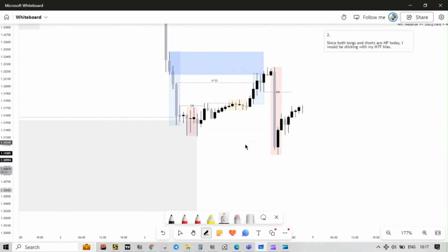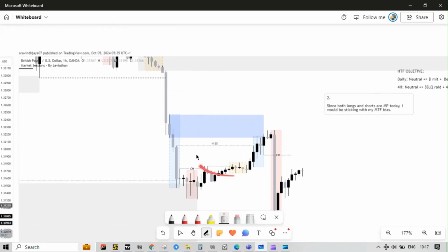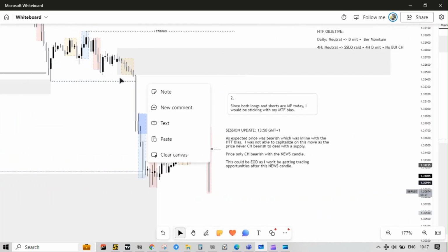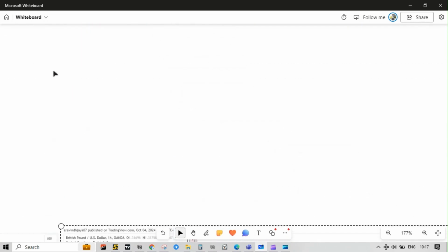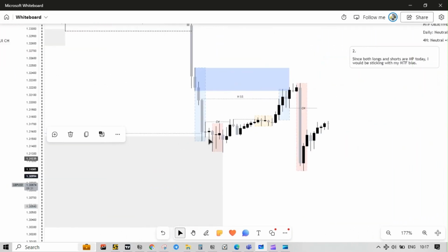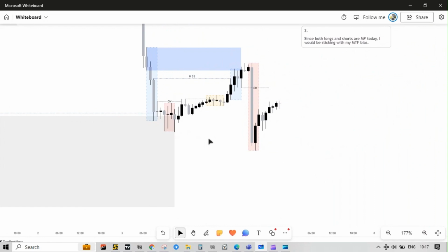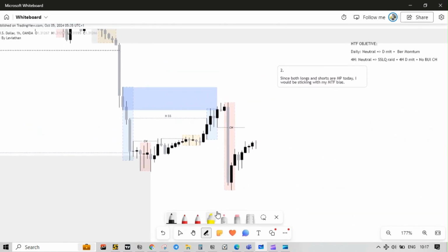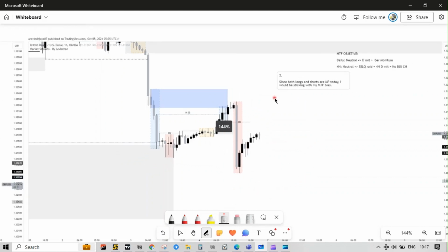I did the same. I actually took this screenshot just now. It's October 5 today, and this is October 4, because I don't want to stick with the screen unnecessarily waiting for some opportunity, because I know that I won't get any opportunity. So instead of looking at the screen, just go and have some fun with the family. So price shocked bearish and there is no shock bullish and there are no trading opportunities. So that's it, guys. There are no trades today.